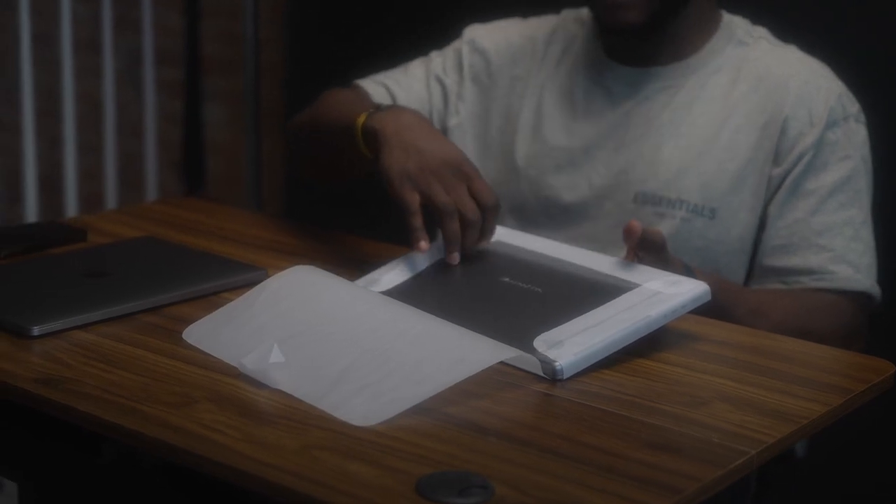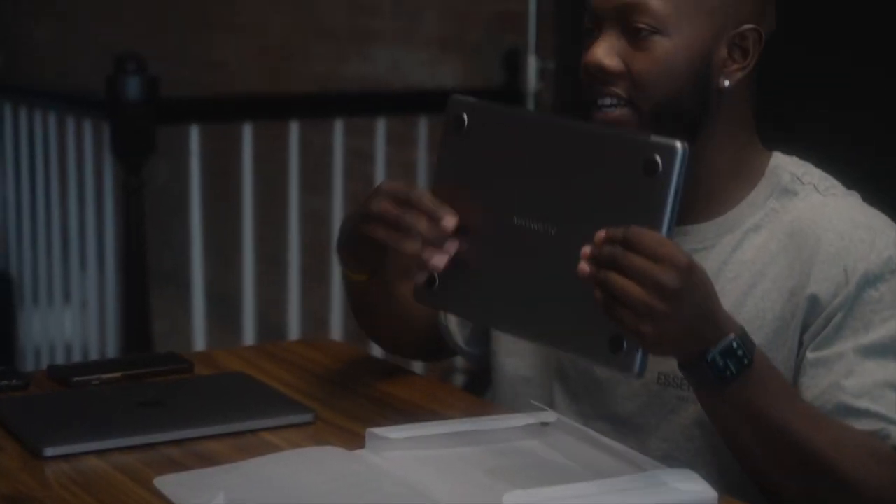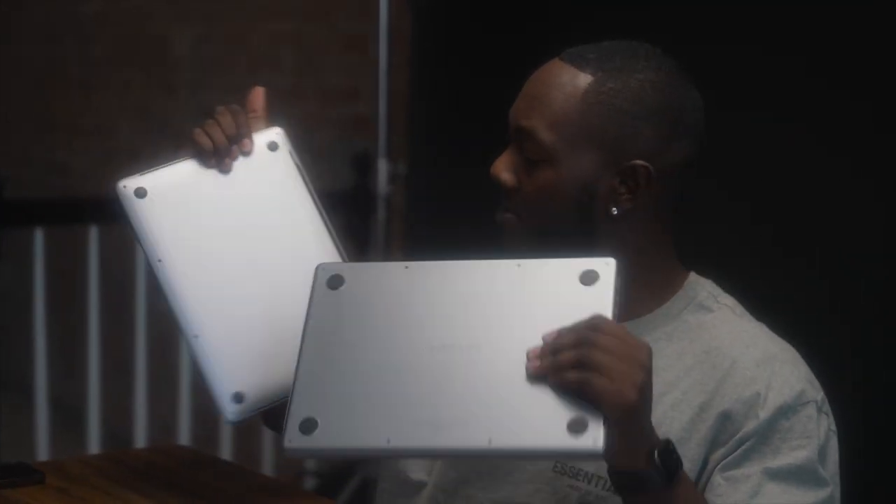I was looking at the silver model and said you know what, let me wait until I see the space gray, because I'm not buying the silver one. I really was not a fan of the look, and when I was talking to the store associate I kept telling him how much I did not like it. But now that I bought it, I love it. Let's take it out of the plastic sleeve — it has 'MacBook Pro' on the back now, whereas this older one you don't really have anything. Still that same 'Designed by Apple in California, assembled in China.'